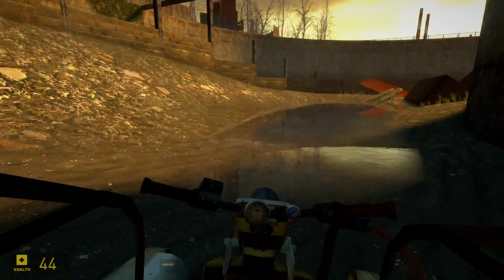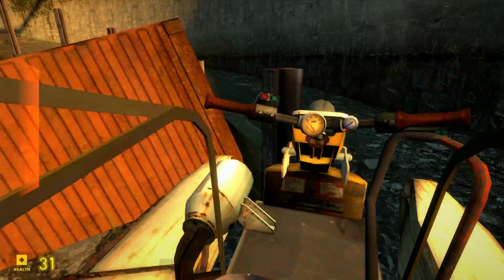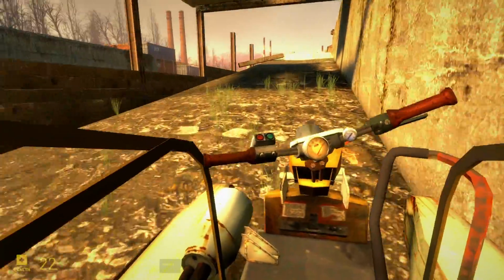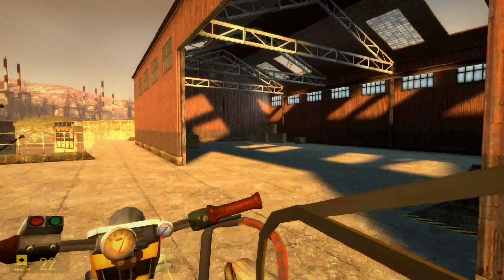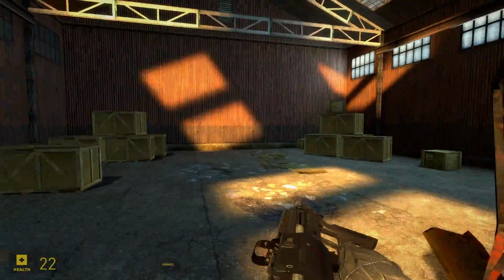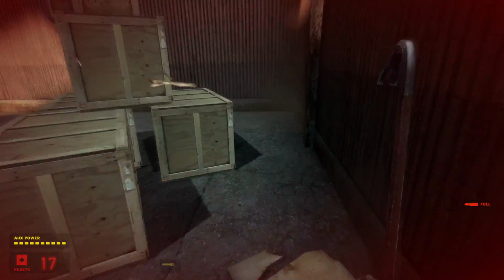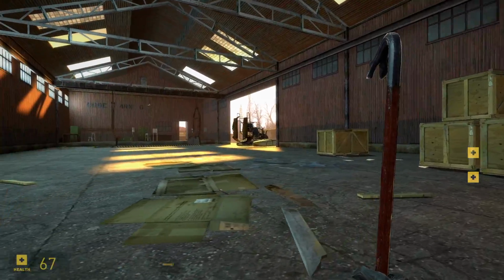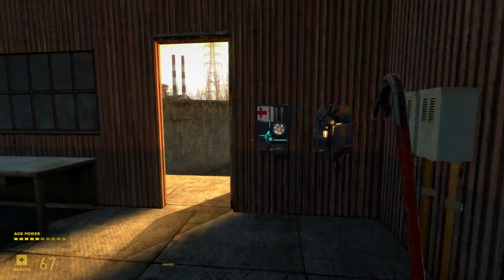Oh, there's healing there. Shoot, 22 health. Let's go! Shit. I gotta go straight! Made it! Wait, do I go this way? Go back. Oh shit, they could shoot me? Okay, 67. Is there more? There's more healing. Oh, yes. I'm so glad I went in here.